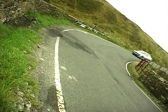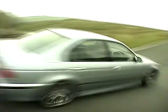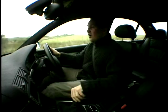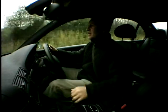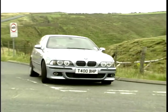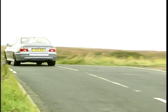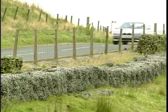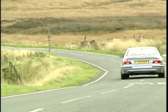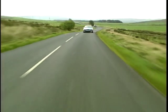Now, of the three cars, I'd have to say that the Subaru probably still has the edge in chuckability and handling. But this car isn't far behind, and of course you've got it all in the luxury of the M5. But this is a pure racing car, and it continues the heritage of BMW's great history in touring cars. Safety-wise, we've already mentioned the traction control. It's got airbags everywhere, and because it's a bigger car than the other two, if you did get in a smash, there's just a little bit more metal around you, and so therefore you would be just a little bit more safe. The executive cars we tried last week had great performance, but this is, well, this is in a class of its own. Whoop!